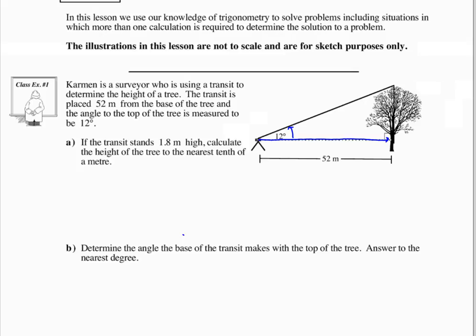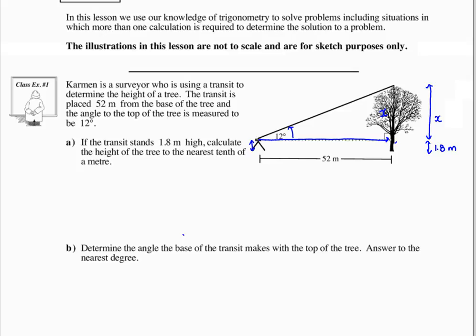So when we find this x here, is that the full height of the tree? No. What do you have to add on after? The rectangle underneath, or how high this object was, which was how high? 1.8 meters. It was measuring from this horizontal line up that angle. So if we find the x, that's not the height, we have to add on that 1.8 in the end.